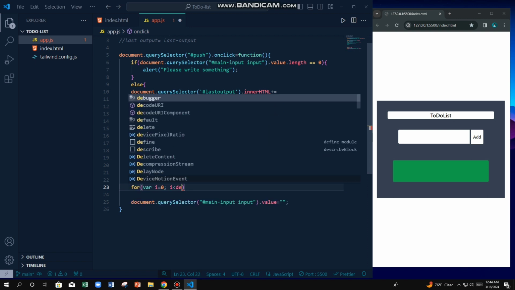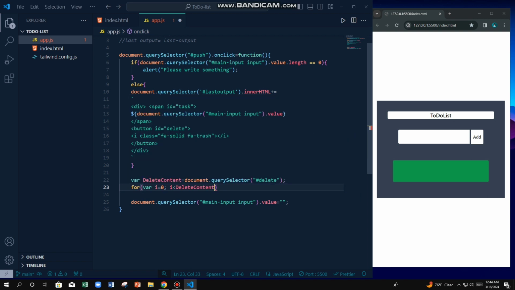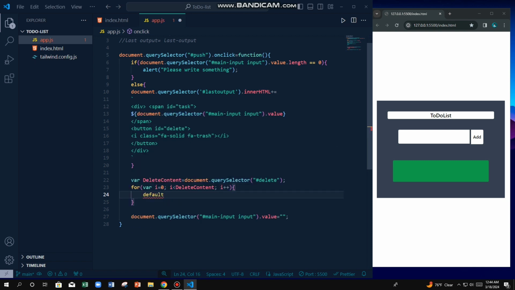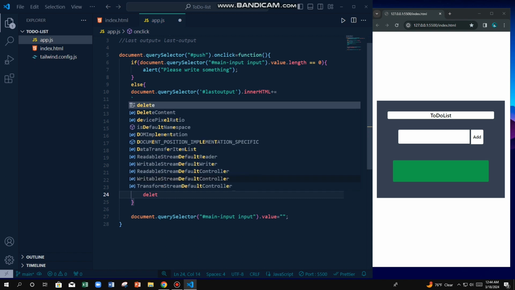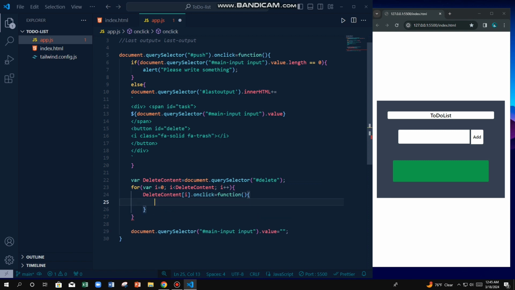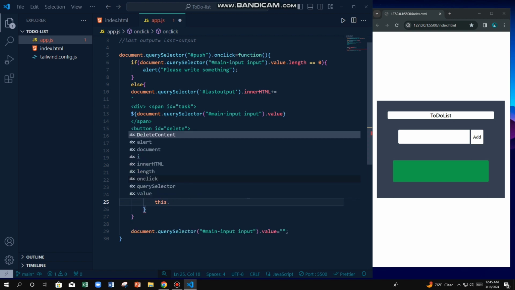So var i equals 0, and i is less than delete count length, and i plus plus also, and delete count with the index i, and also onclick calling a function.